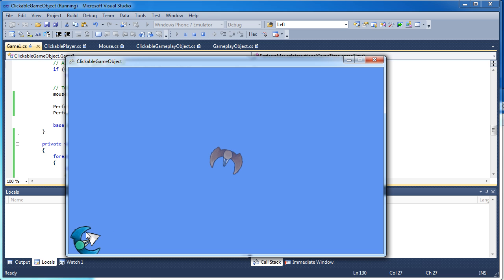As you see, if I hover over one, it'll change to 100% visible, and it will rotate. So now what if one is on top of the other one? How does it determine which one to pick? If you're thinking of the foreach loop, it'll pick the first one it finds, which is going to be this blue player here. So it does not influence the red one in any way.